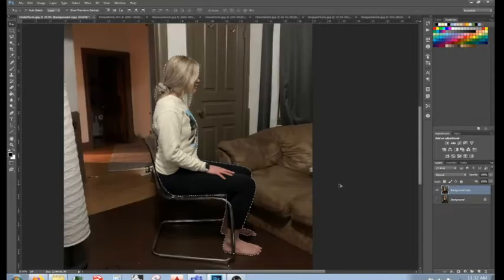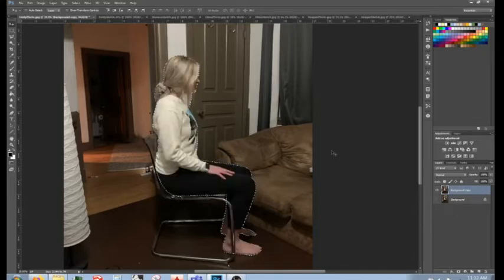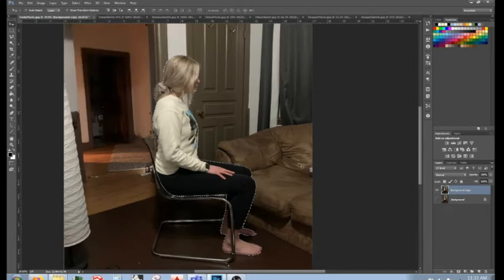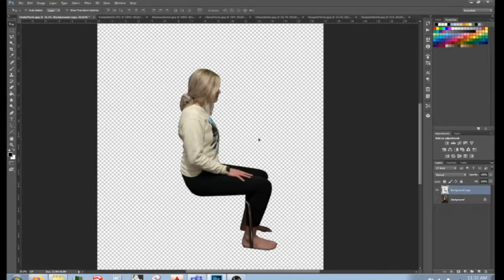So I'm going to just undo what I did, and instead of doing a layer mask, I'll just do a delete. So if you notice, that actually deletes what I selected. That's not good. So Control Z, I'll go back to that. And then what I really want to do is to select the inverse. So that'll select the opposite, and then I'll delete that. So that's fine. Then Control D gets rid of my ants. My ants are these little things that walk around. I'll get rid of that. So now I'm just left with the picture.